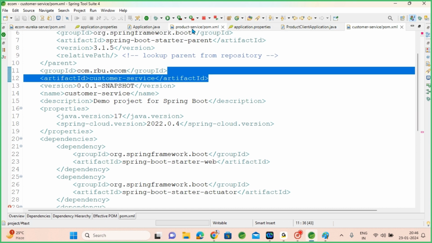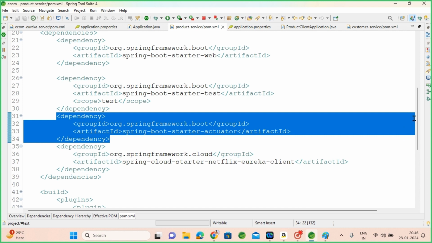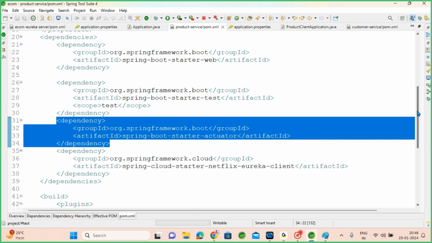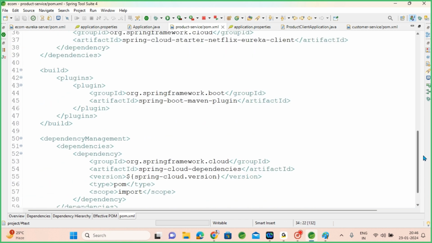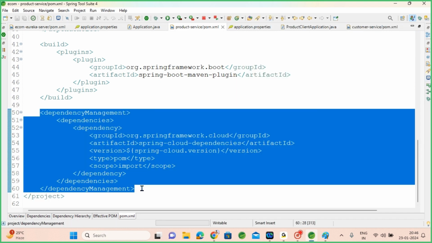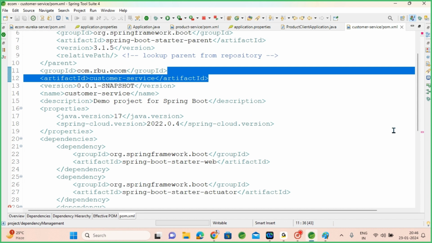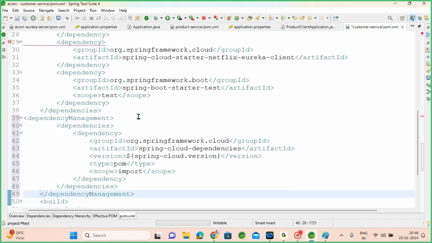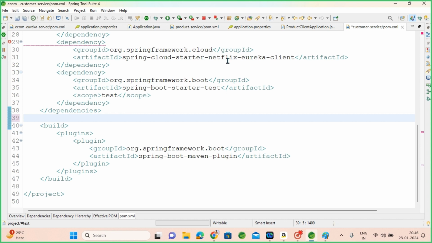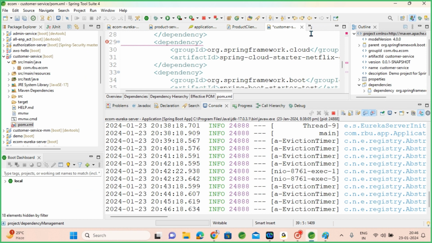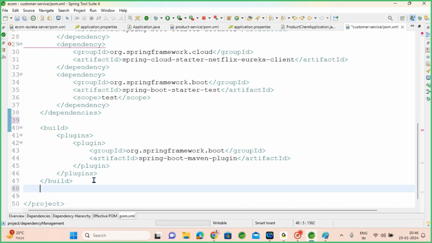3.1.5, as in product service. Okay, let me do a similar configuration here.